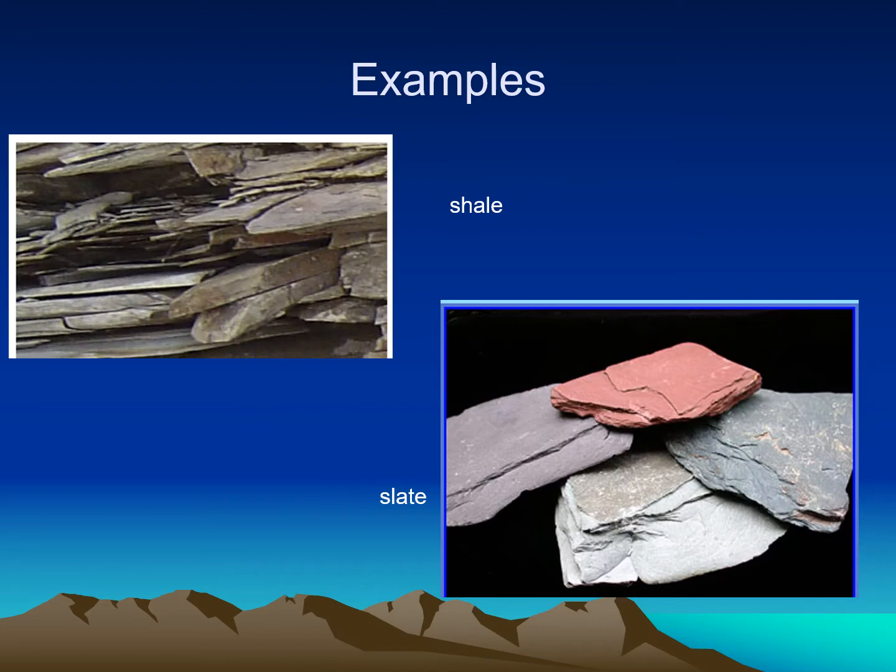And here we have shale, the parent rock, in the top left, and slate, the metamorphic rock, in the bottom right. I just love slate. It's one of my favorite rocks. It's very useful. It's very pretty. It's a lot stronger than shale, so there are a lot of neat uses for slate. And the colors can vary. We see here we've got gray slate, slate that's red, slate that's almost purplish, slate that might be more of a greenish color.